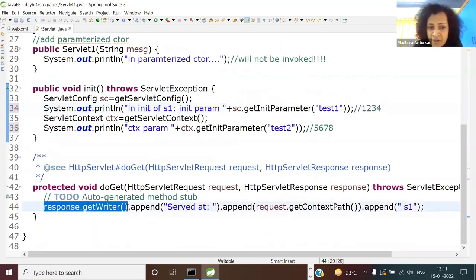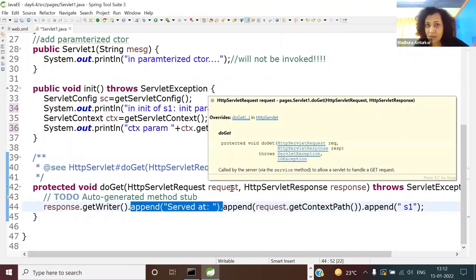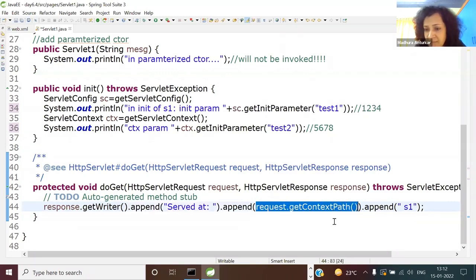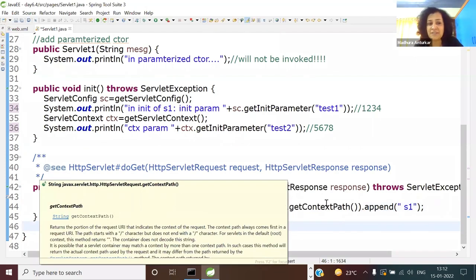What does response.getWriter return? You know all about it. Print writer. And print writer has this ready-made stuff generated. I have not typed it. Append means you are appending to the buffer of a print writer, and so served at will be printed. Anyone wants to guess? Okay, don't guess. Take the cursor here. I'm making your life easier.